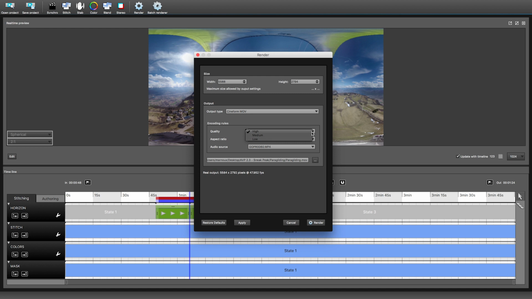We have three levels for that. High, RGB 444, high quality compression, almost lossless. Medium, YUV 422, high quality compression, almost lossless. And low, YUV 422, low quality compression. These outputs are fully compatible with post-processing in all Adobe software. On Mac, you can produce a MOV Cineform. On Windows, you can choose between MOV or AVI.